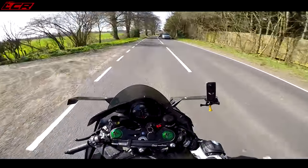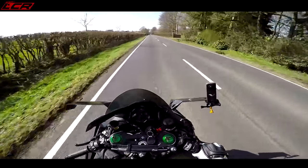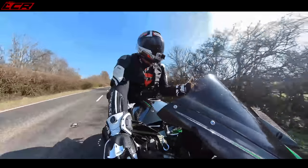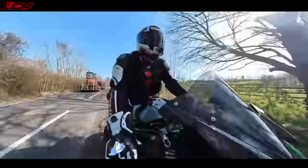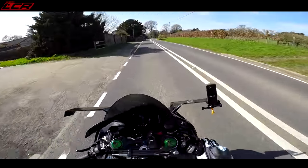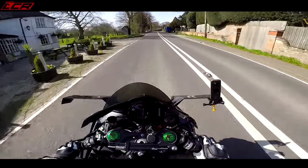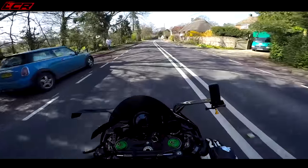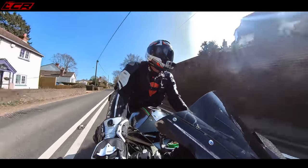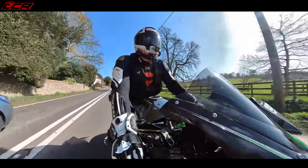This bike is something else. I know I've been going on lately about middleweights being all you need on the road, and everyone keeps commenting 'the man with the H2.' My normal response to that is: well, I should know — I've got a 240 horsepower motorcycle, so I should know when I say you don't need any more. This bike is so fast you cannot use it without risking your licence every time you ride it. It's a fantastic experience — theatrical noises, whooshes, bangs, power — an amazing thing to ride, but every time you ride it you put your licence on the line.